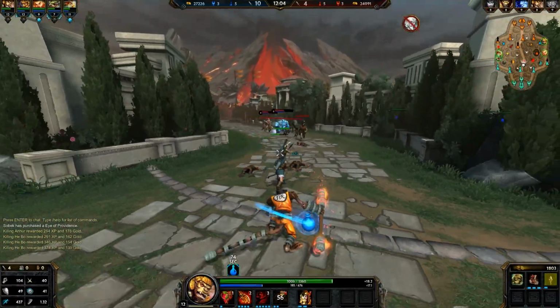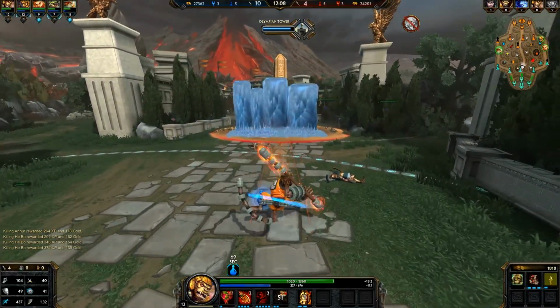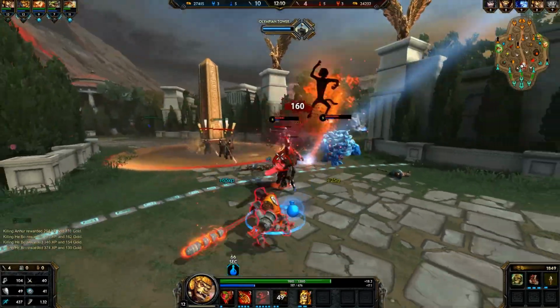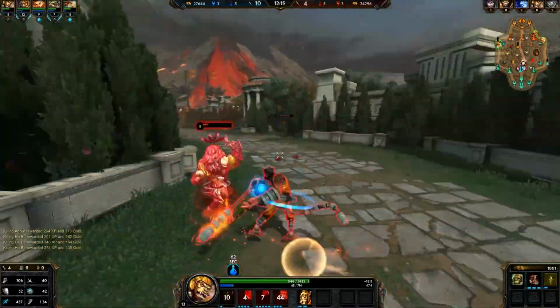I'm just going to poke with this. I'm not going to do anything severe. I'm going to use my 3 to poke. Okay, and then I'm backing out. Well, except for that. Because Anher's incredibly low.